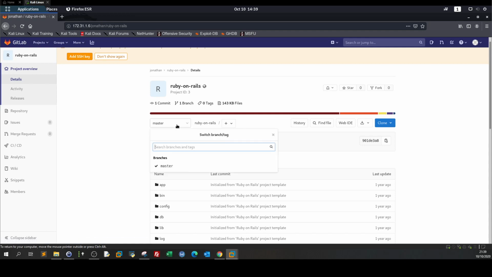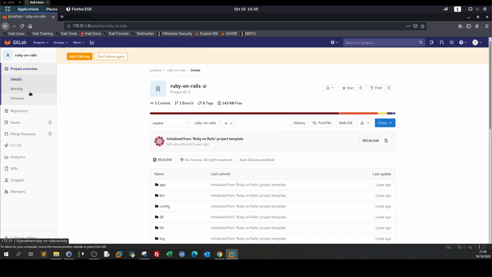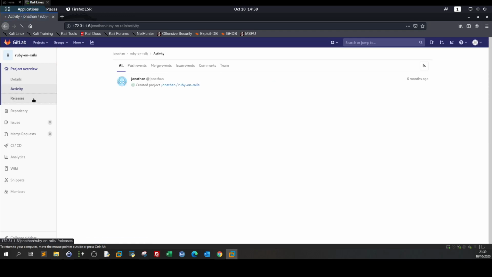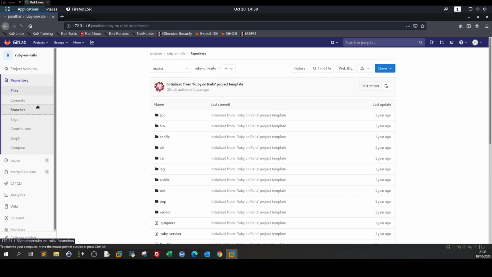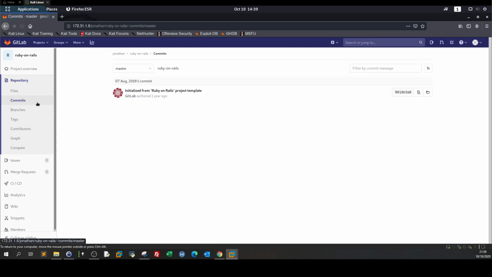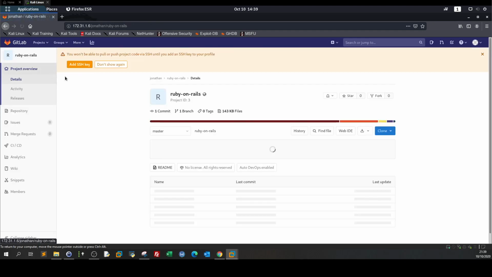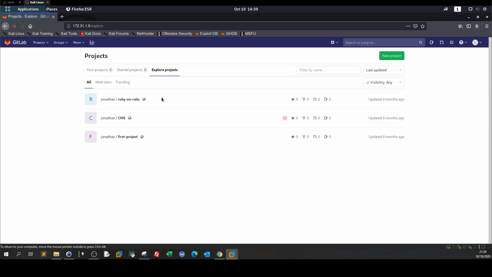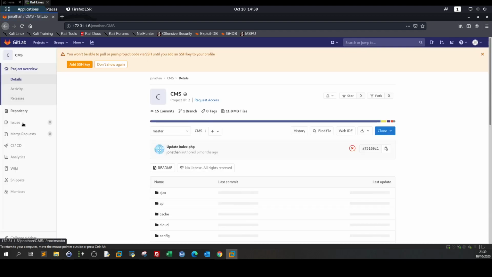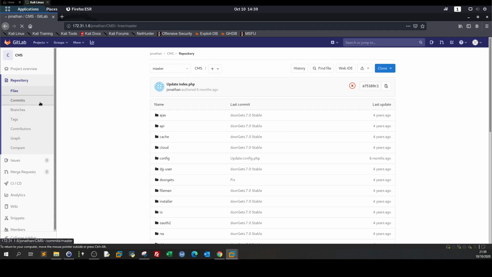Let's enumerate more. Let's take our time. Activity, repository. So here in the commits, I guess. All right, let's go back to Explore Projects. Stop clicking, okay. So we go to CMS, repository, so commits.